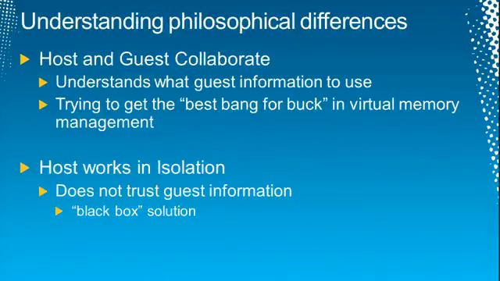So, understanding philosophical differences. When we first started taking a look at dynamic memory, or actually before we called it dynamic memory, when we were looking at memory techniques, we tried many different ones. We had different lab environments and different prototypes that we set up. We, of course, were also looking at what other vendors, including VMware, were doing. And we started seeing some differences, and we started trying to understand why some companies, whether it be Xen or VMware, were doing it one way, and why all our prototypes and research were pushing us down a separate path.